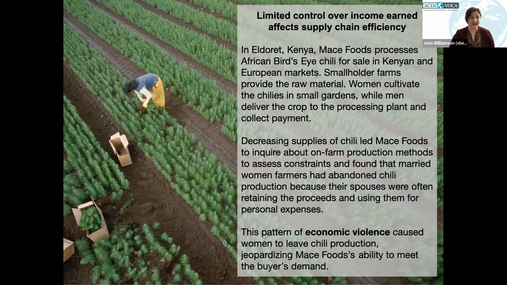Now, what they did was they developed a solution that worked for them in that context, which was to find different ways to provide payment that were accessible to both the men and the women. So, for example, providing direct cash payment to both men and women, and providing non-cash payments that included things like distributing sugar, which was a desirable household commodity, as well as ensuring that women receive the cash directly. So this is a way to think about it at the higher level, or at the beyond production level, of the value chain. Next slide, please.